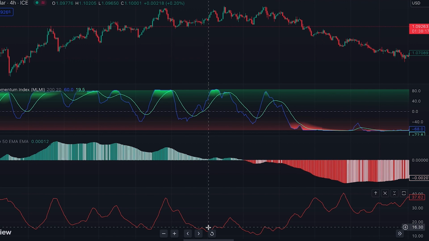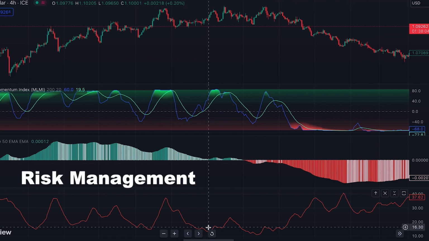Please pay attention that no indicator or strategy is able to generate 100% guaranteed signals. Losing trades are always part of the game, and you need to manage the risk properly. There is a risk management strategy that is called the 1% rule, and it's a perfect choice for active trading. I have a complete guide on this. The link is also placed in the description of this video, and I highly recommend you to watch it so you learn how to manage your risk properly.